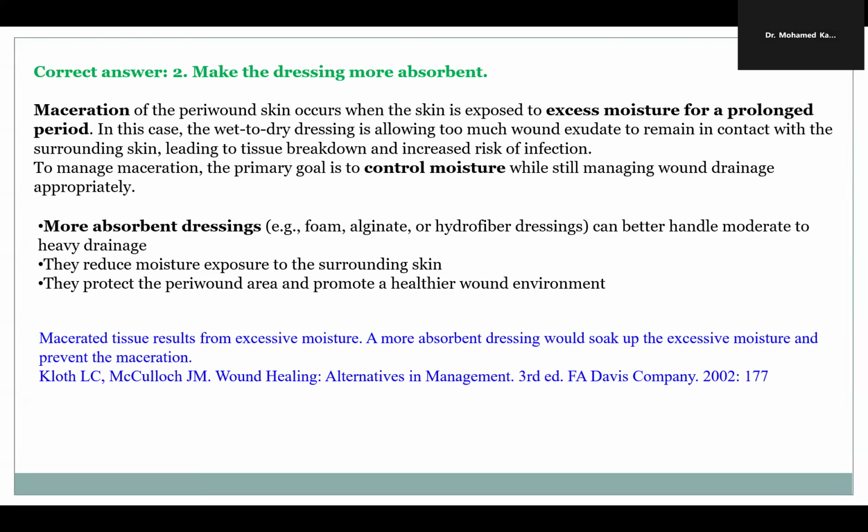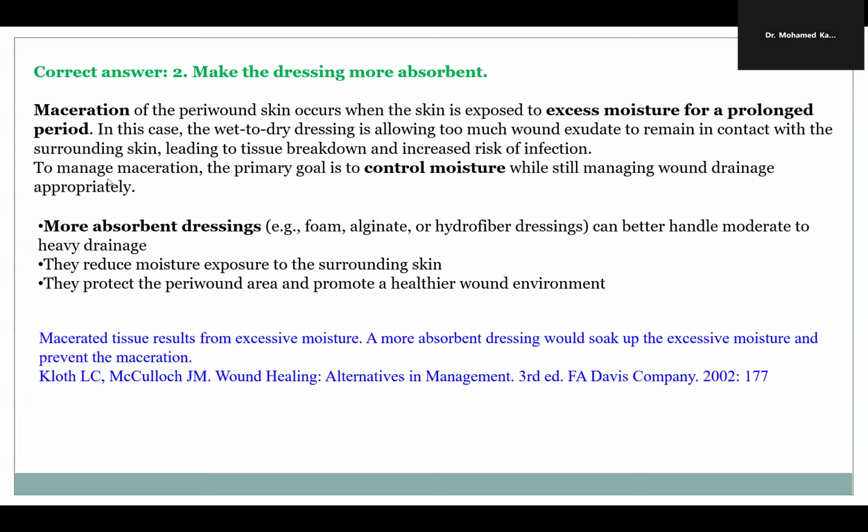Maceration of the peri-wound skin, as I described, occurs when the skin is exposed to excess moisture for a prolonged period. In this case, the wet to dry dressing is allowing too much wound exudate to remain in contact with the surrounding skin, not absorbing this fluid, leading to tissue breakdown and increased risk of infection.